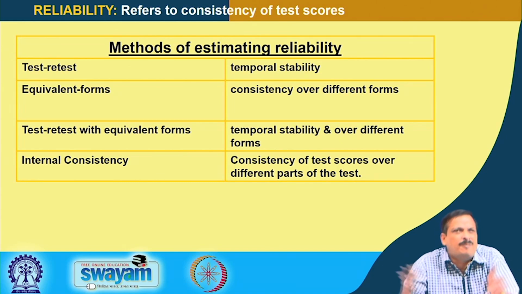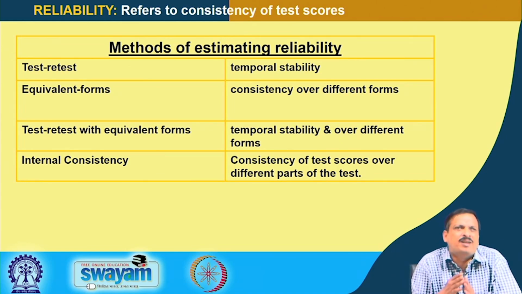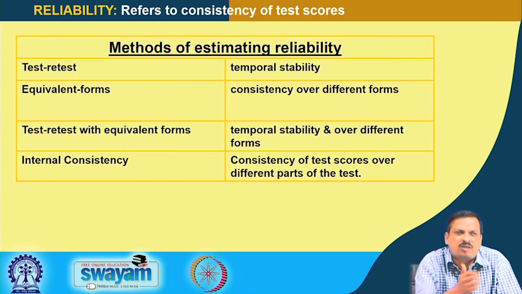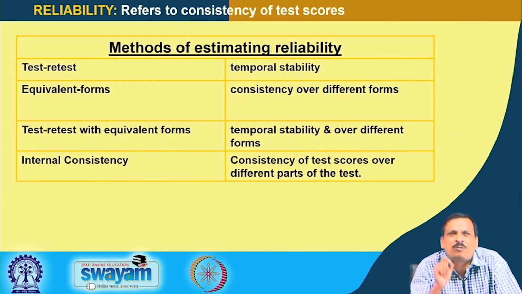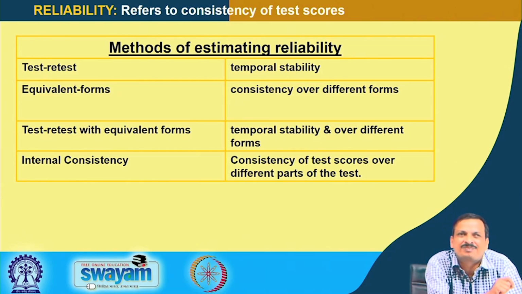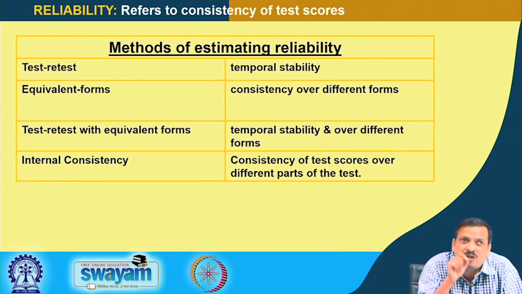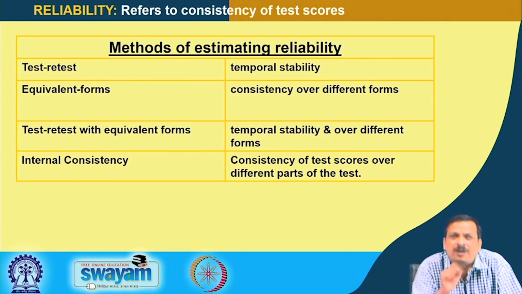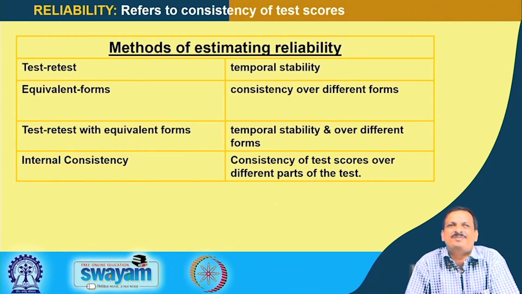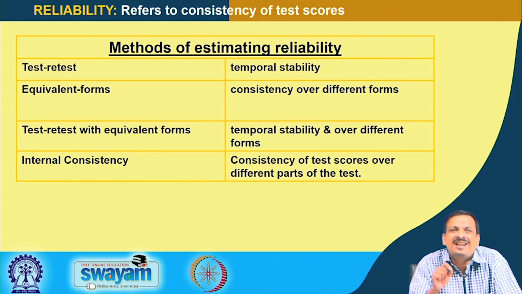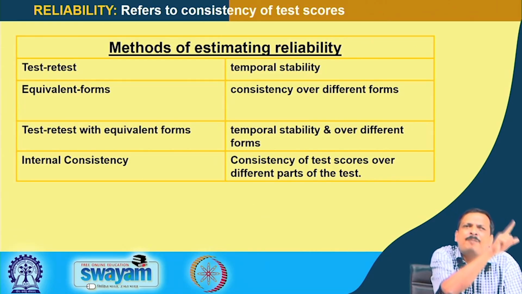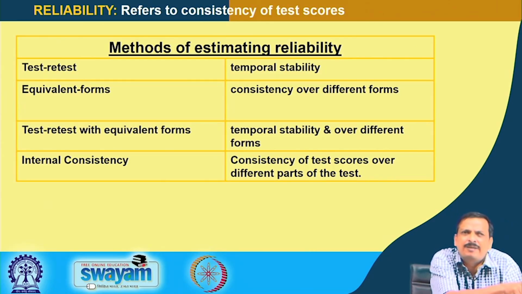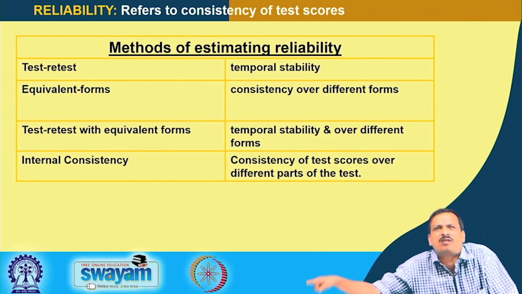For example, a live example: think about you go to the doctor and he prescribes a medicine. If you do not take that medicine, that is not the responsibility of the doctor. But once the doctor sees you, he has to prescribe the medicine. The medicine has to be taken by the patient. It is the responsibility of the patient and their parents or their family members. It is not the responsibility of the doctors.